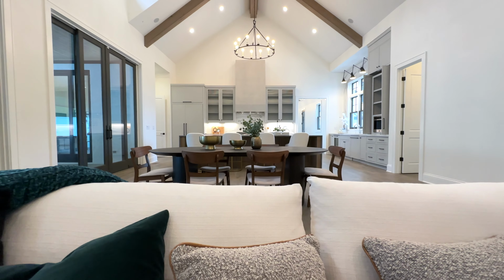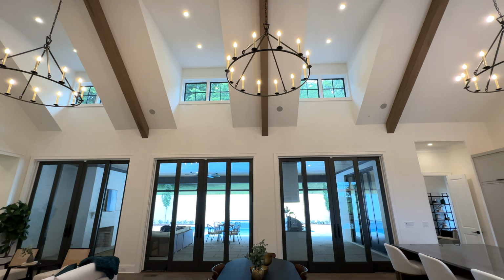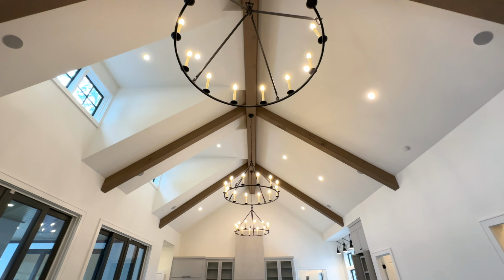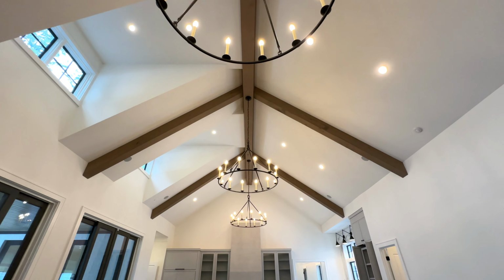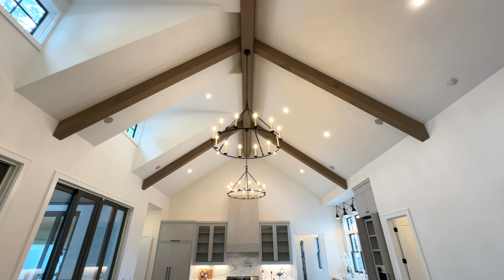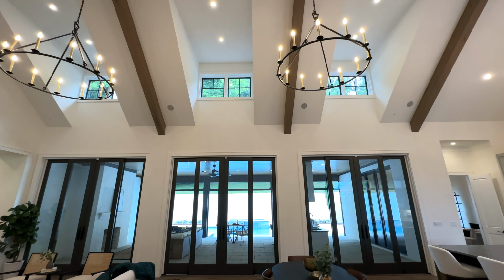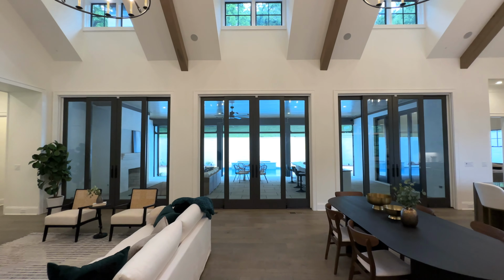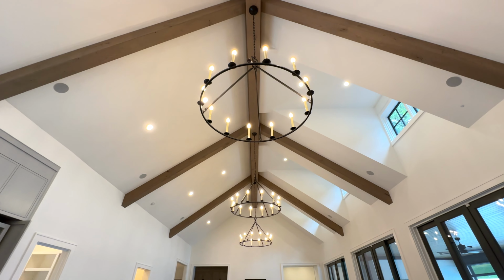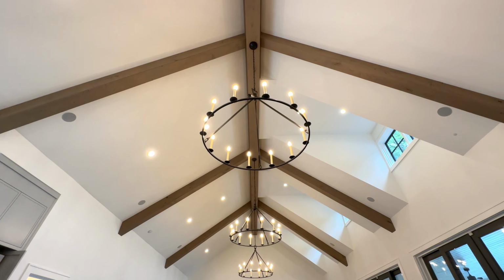Ultra open concept is the absolute showpiece of this home, with an expansive high vaulted ceiling spanning across the living room, the dining area, and the kitchen. You won't miss the three sets of fabulously laid out ceiling beams paired with three sets of oversized modern chandeliers, and three sets of enormous sliding doors with three sets of transom windows are here to complete this trifecta theme. Each chandelier hangs over an independent living space, although all under one ceiling. What a unique and luxurious integration.